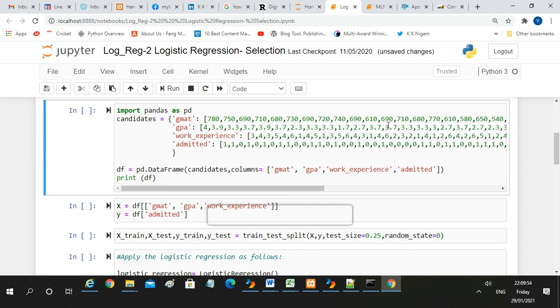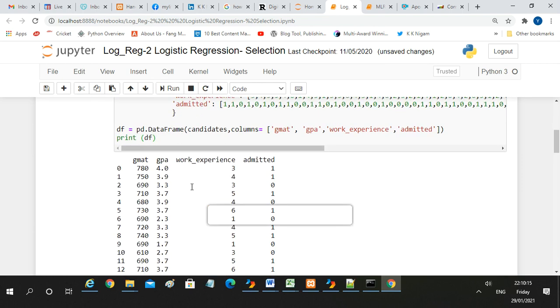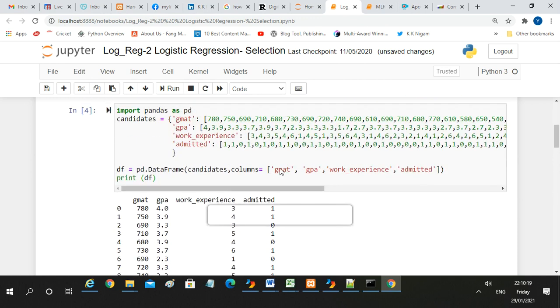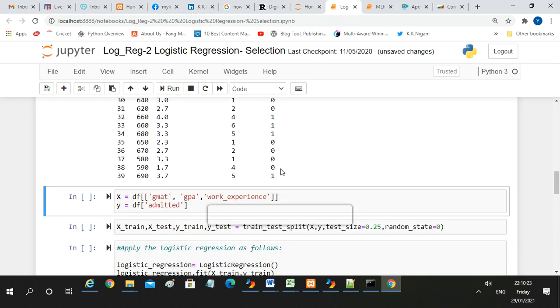So you can see these are the GMAT scores, then this is the GPA score, then work experience and admitted. And then the data frame that we have is this, that is candidates, with columns GMAT, GPA, work experience and admitted. So we can print this also. After doing all this, we will get some output in the form of these details, that is GMAT, GPA, work experience and admitted. This is what we are going to use, right?